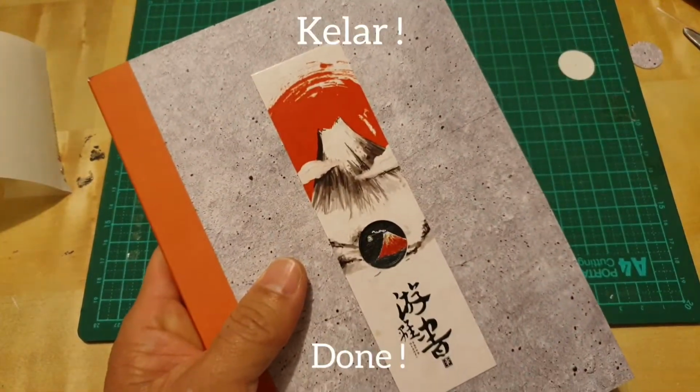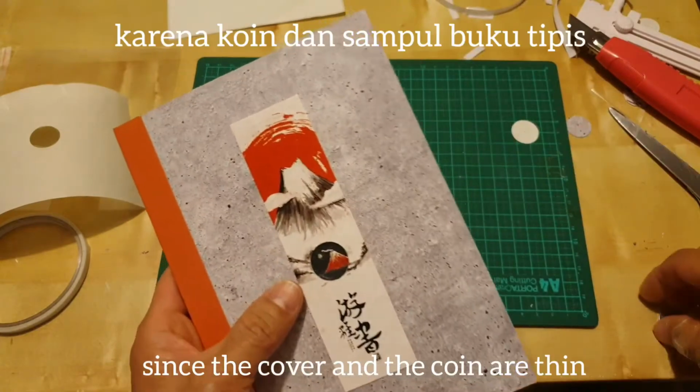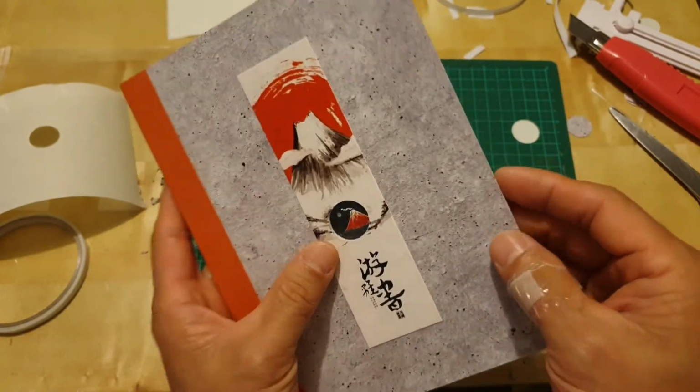It's done. In this project, because the notebook has a thin cover and I'm using quite thin coin of Japan yen, so we don't need capsule here.